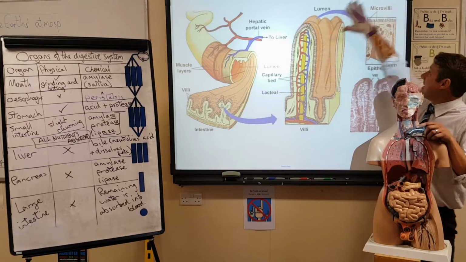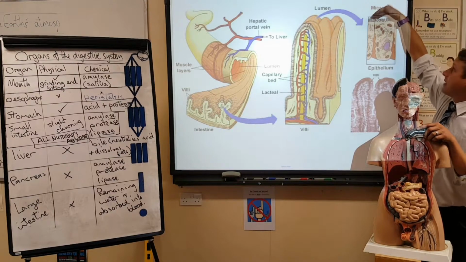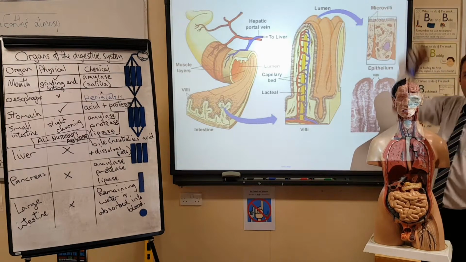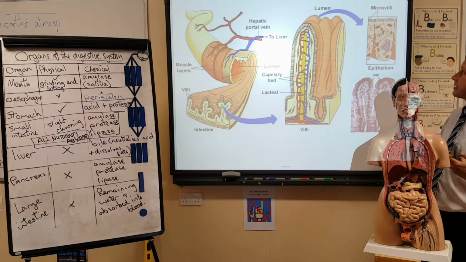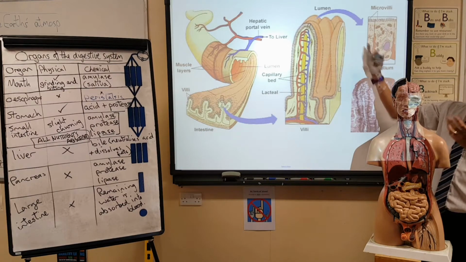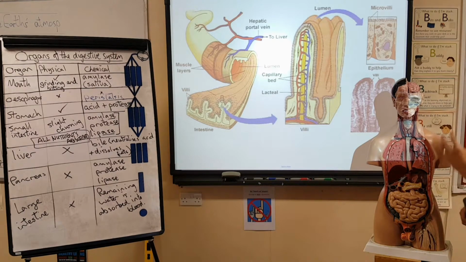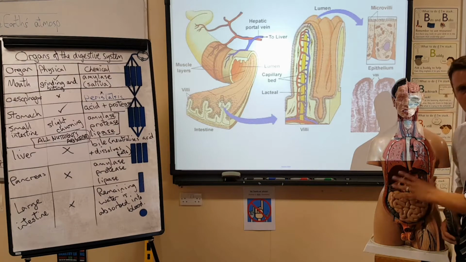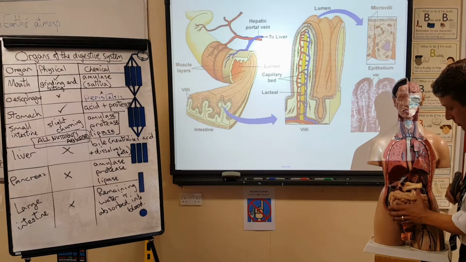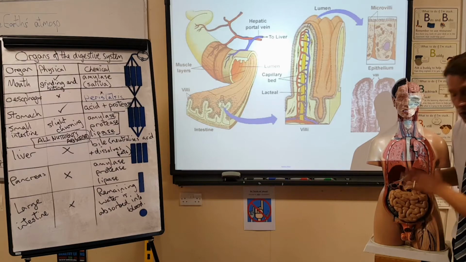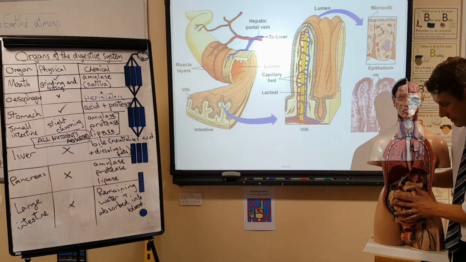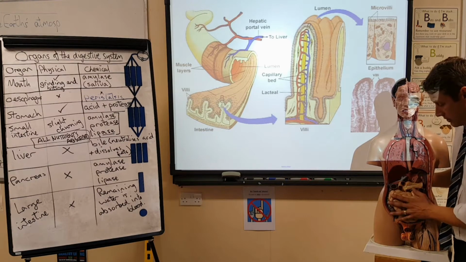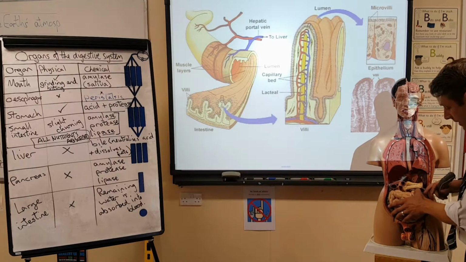If you look at villi, even the very outer layer of villi have microvilli on the surface, further increasing the surface area where you can absorb these nutrients that we're spending such a lot of energy in the body trying to digest in our food. Okay, this is why you get tired after a meal. Lots of oxygen is diverted to the small intestine because it really does get busy during that digestion process.